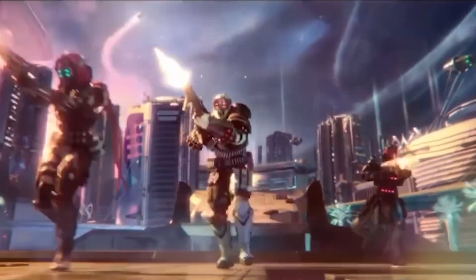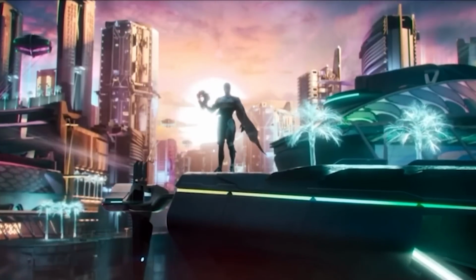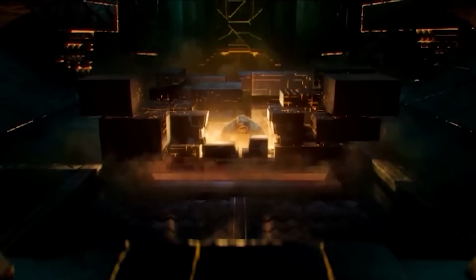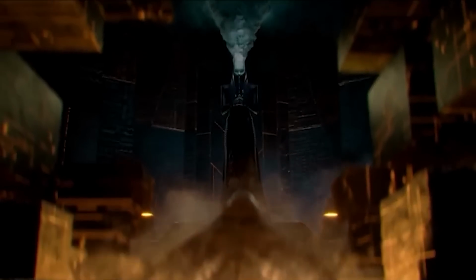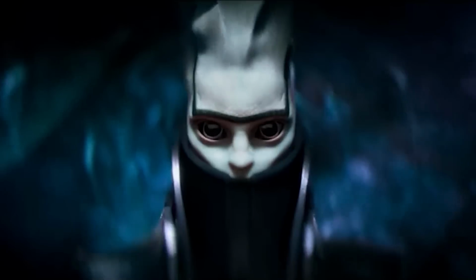These Guardians will be given the Lightfall Dungeon Key, permitting them access to any future dungeons released during Lightfall. When pre-ordering the Annual Pass, Guardians will also receive the same exotic ghost and legendary emblem as the Standard Edition, but will also unlock instant access to the Quicksilver Auto Rifle, as well as a new exotic Strand-themed emote.